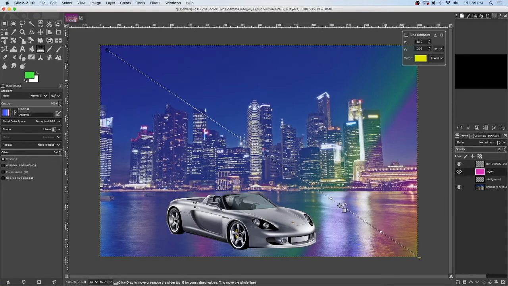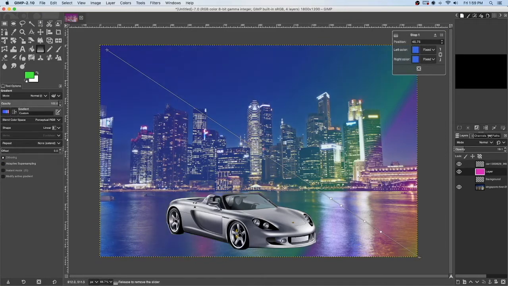Okay, and I can manipulate that gradient look and feeling by playing with some of the nodes, noodles, I think they're called, on the line to kind of affect different areas with more or less colors. Okay, so you can play with this and come up with some really cool effects, colors, etc.